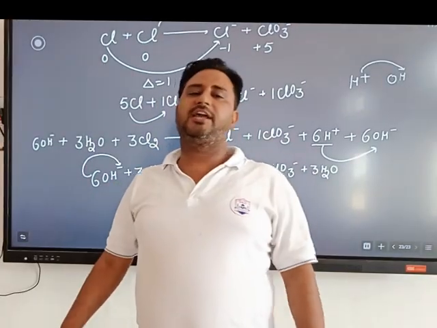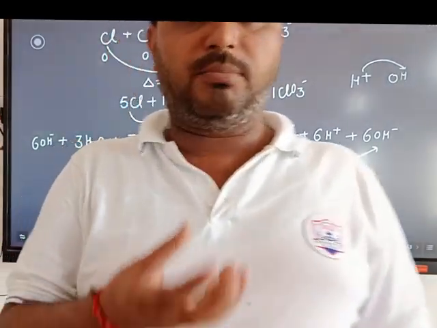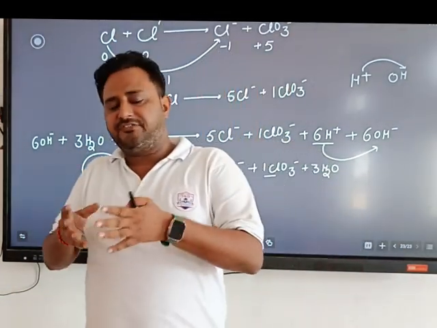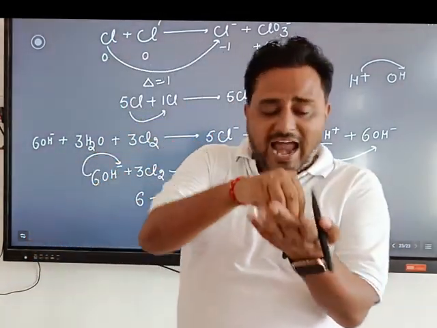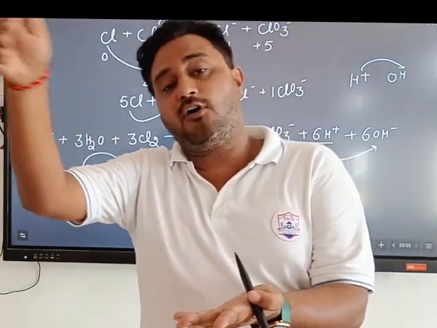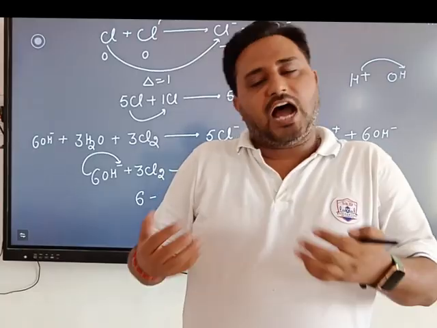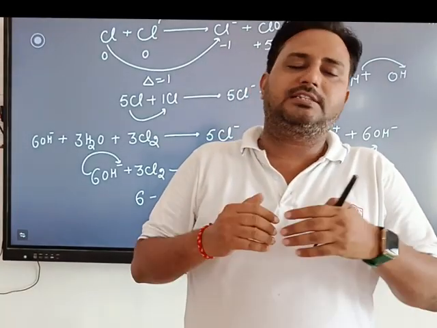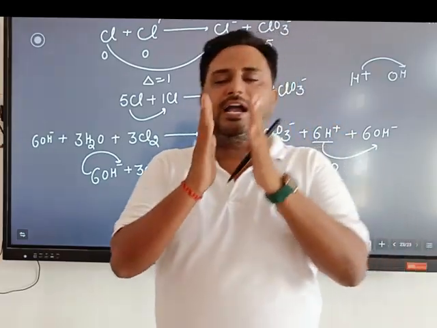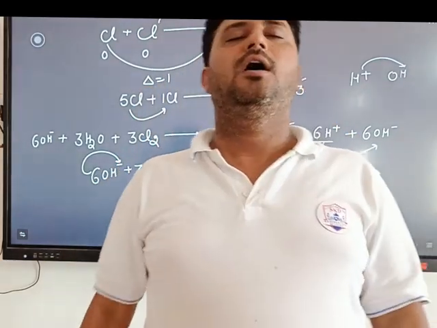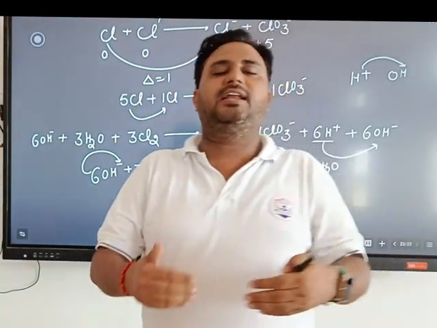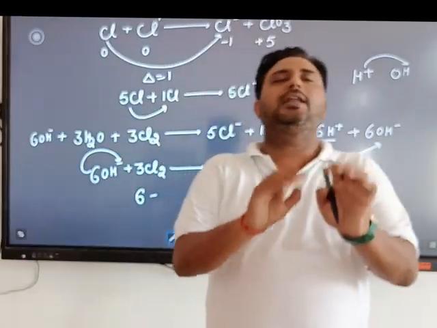After the cross multiplication we will count the total number of oxygen. If any side is deficient with oxygen, then add water equal to the number of oxygen deficient. Then after addition of water, one side will be deficient with hydrogen. So you have to balance hydrogen with the help of protons. If this reaction is in acidic medium, this is the final step, and after that you will get the final balanced equation.